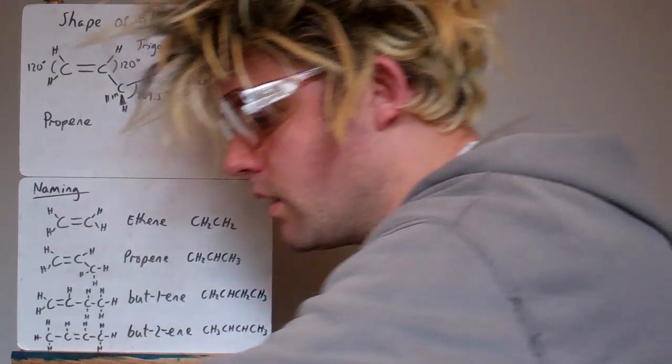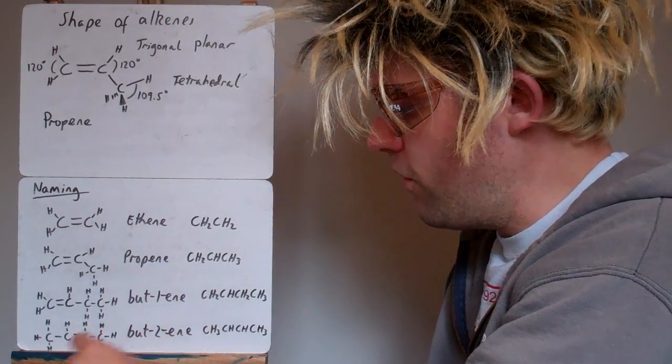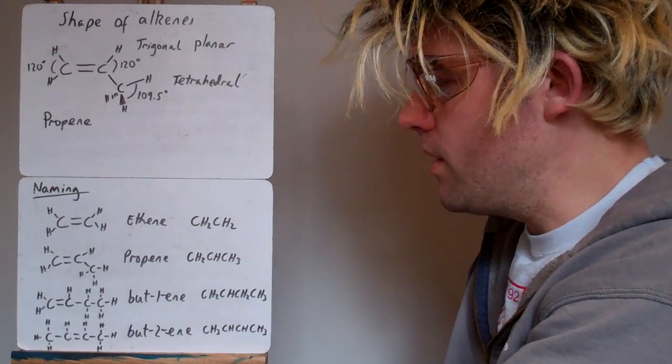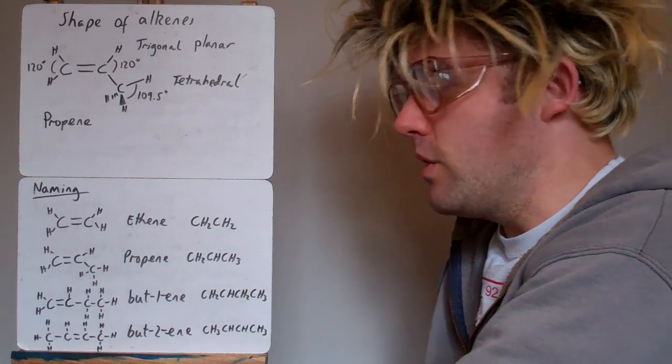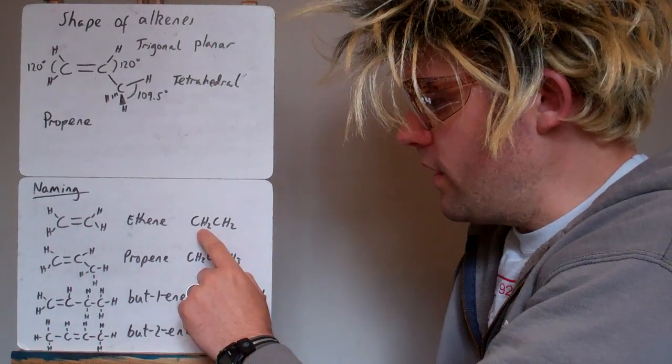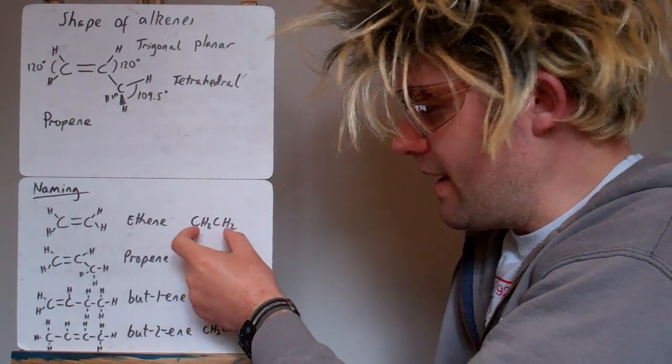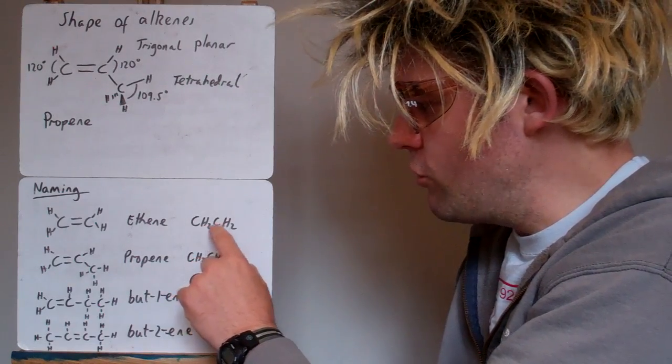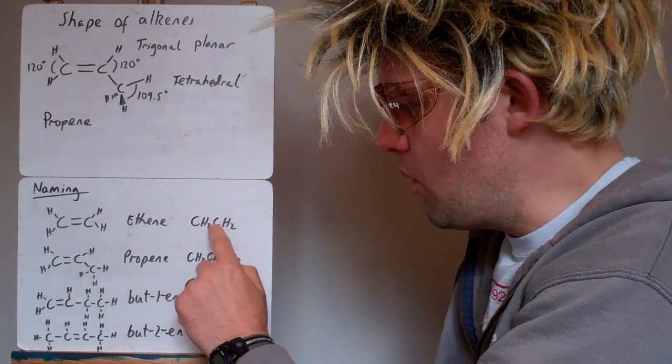So how do we look at them and name them? The same as before the alkenes, the stem tells you how many carbons there are in the main chain. And in fact, they're alkenes, you put ene on the end. So the simplest one you can get is ethene. Here it is. When you write it structurally, you might write it like this CH2CH2. You know there's a double bond there because of the lack of hydrogens. Every carbon makes four bonds. So here, if it was only bonding to two hydrogens and one carbon, and they're all single bonds, it would only be three bonds. So there must be a double bond between them.